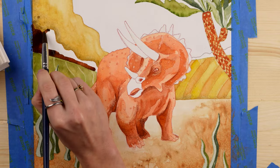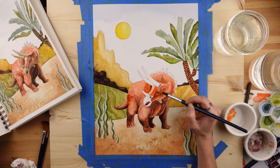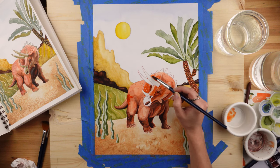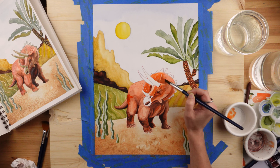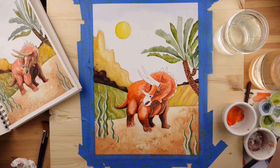Now we are getting closer to the final stages of this painting, where I add a bit more colors, I add contrast, and I add some details. This part is always my favorite. Well, do I have a favorite part? That's a good question. Every part where I paint is my favorite. I just loved adding the details. I just loved the colors that I chose.